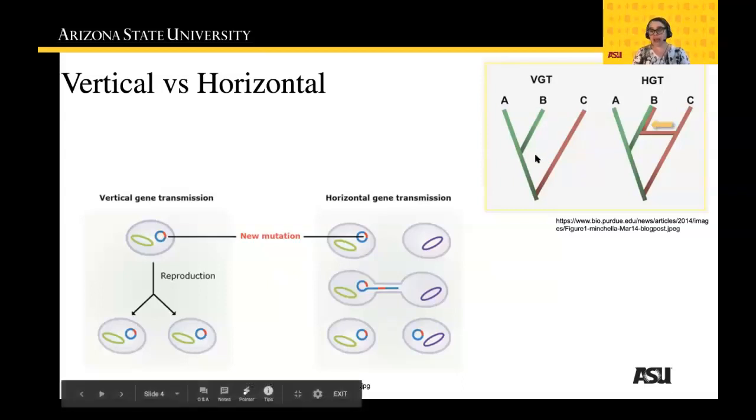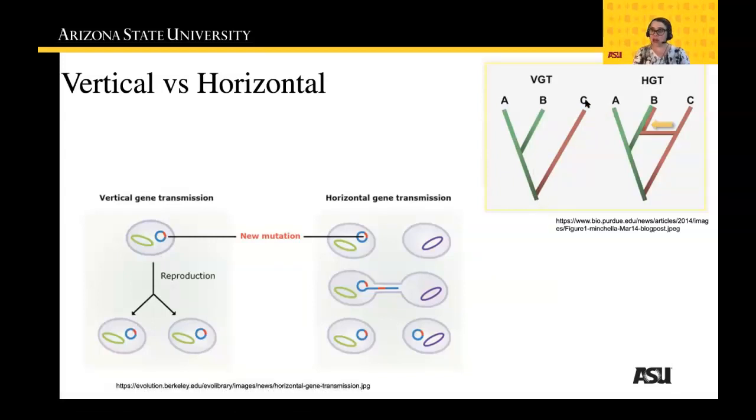Even in cladograms, you can see this phylogenetic tree. C has a different gene transmission that it's giving from the original organism. And all of that line will continue to have that mutation or change, right? Horizontal, however, crosses between organisms. So it's like C handed over some of this mutation that it had to B, and now B has it as well. This happens a ton in prokaryotes, right?